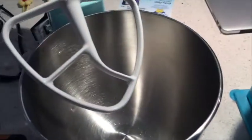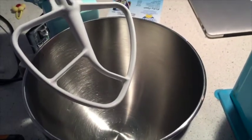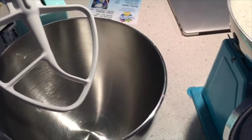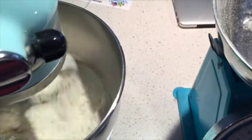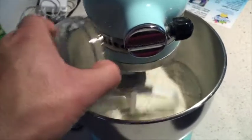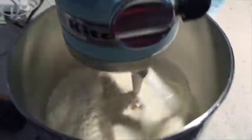And then I'm going to throw that into Brenda's lovely mixer and mix the dry ingredients first and then add the water. So I'm going to get the sugar and salt in. I just like to mix it in, to be honest, so you get the salt and sugar through the entire mix. You can do this by hand if you want.